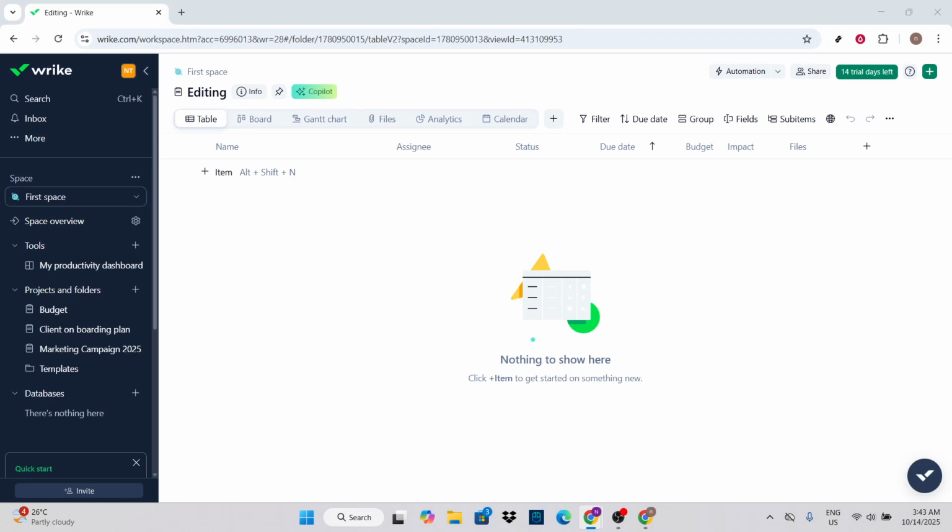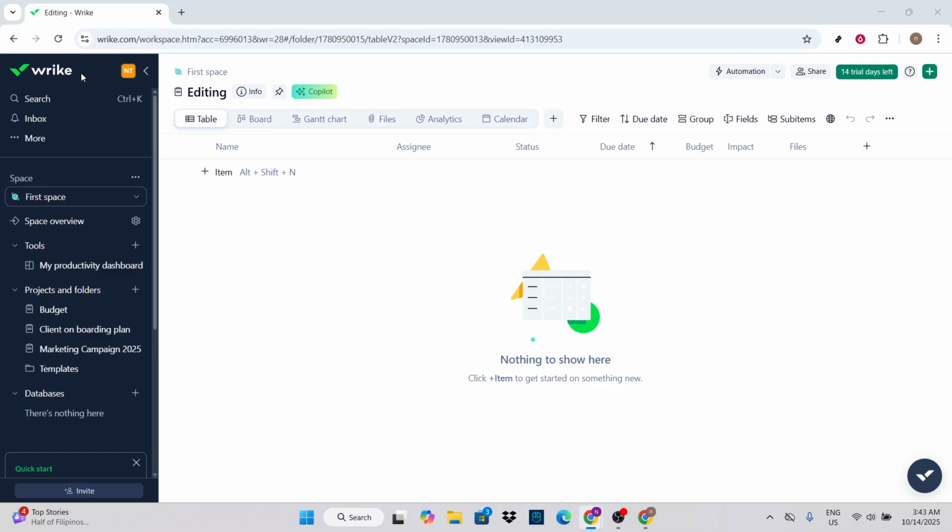In today's video, I'm going to teach you how to expand all in Wrike. If you're someone who often works with multiple projects and folders in Wrike, you'll know how useful it is to have a clear and comprehensive view of all the items in your workspace. Expanding all the elements at once can save you time and ensure that you're capturing every detail without needing to click through each item individually. Let's walk through this process together.